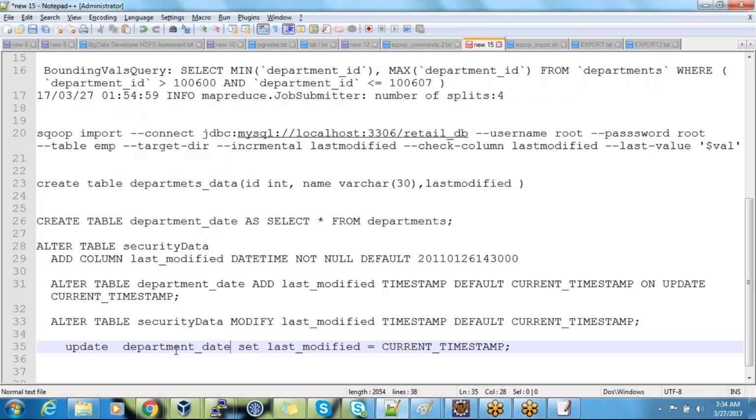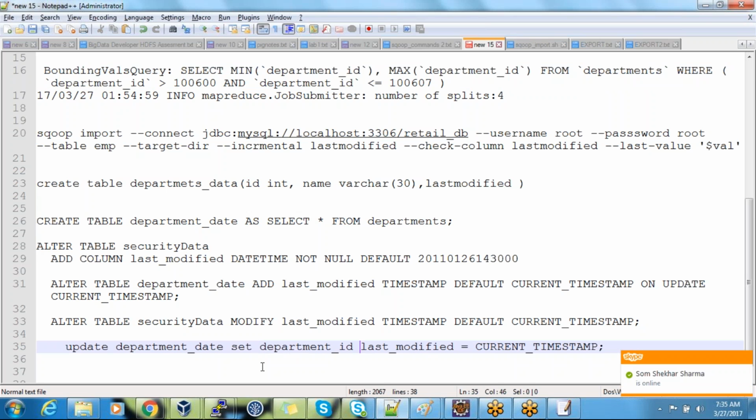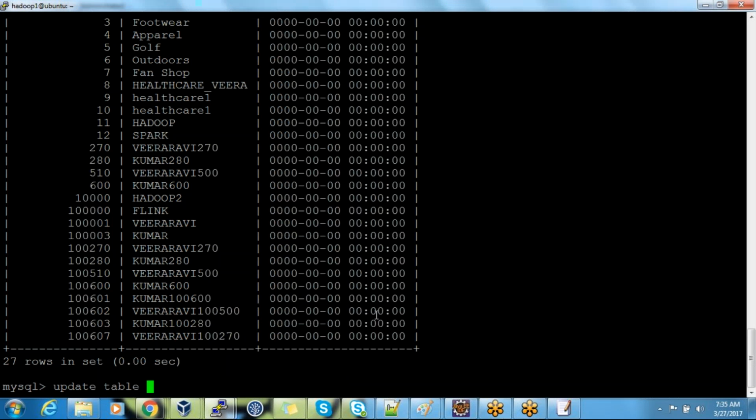Now I want to change only a specific column. Update this, set ID, that's department ID, to 350, where ID equals 280.